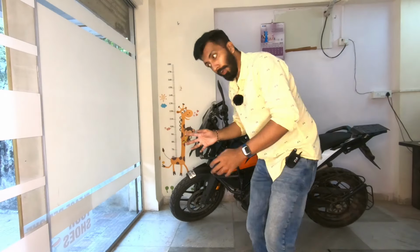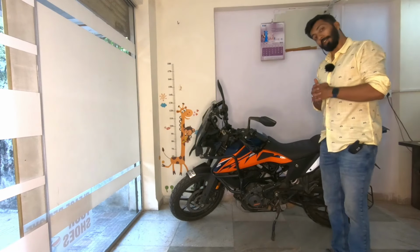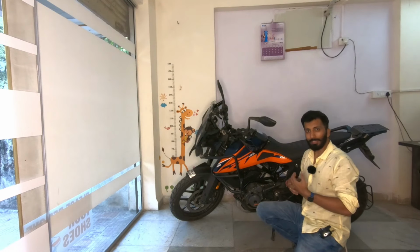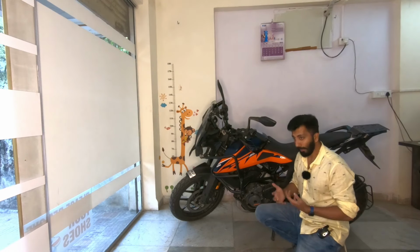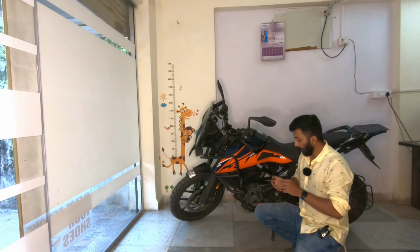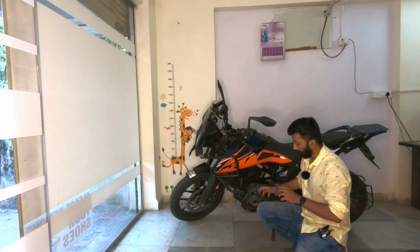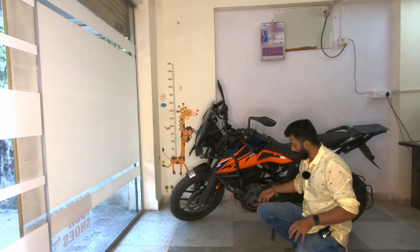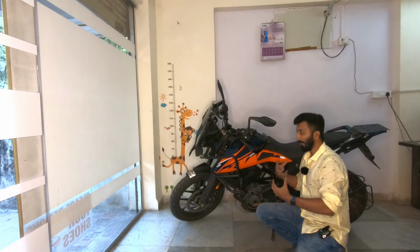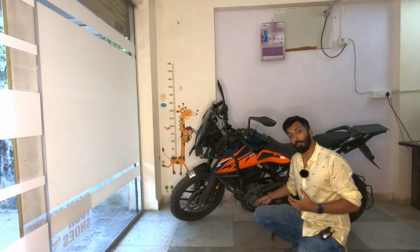Phew! Now that we have covered the long list of the good points about the motorcycle, let's come to the not so good points and the areas that KTM can improve over the period of time or for their next generation. So yeah, there are going to be certain ones. Like for once, the engine. Yes, the engine is also in the bad points. The reason being, this is an adventure motorcycle and KTM gives you training academies for off-roading and trail riding, which means you're going to take this motorcycle off-roading.